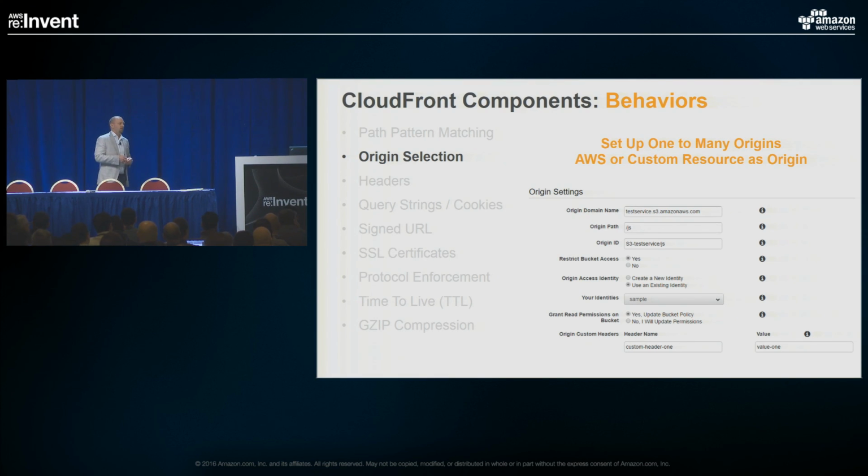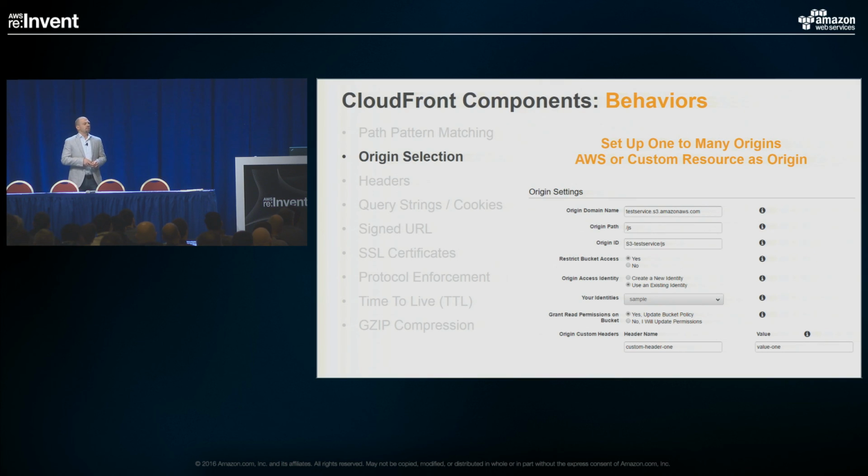What's really nice about CloudFront and the integration with other AWS services is as you're choosing your origin, if it's an AWS resource, an S3 bucket, let's say, it'll show up in the origin domain name. Of course, you can always enter your own origin domain name there as long as it's publicly addressable, and that'll work as well. You set up your path and your origin IDs, etc.